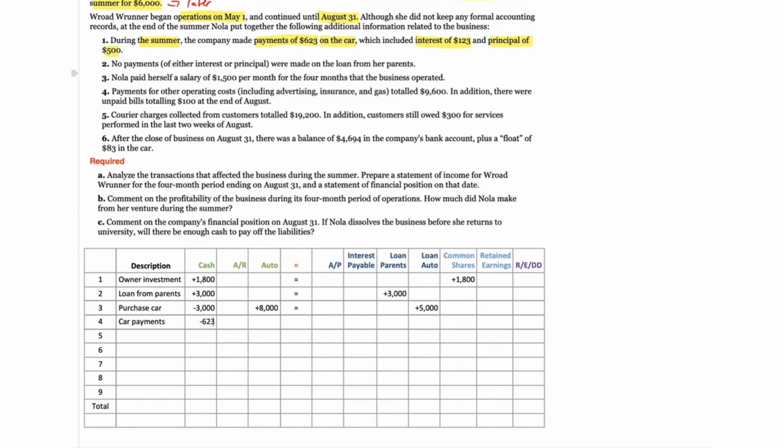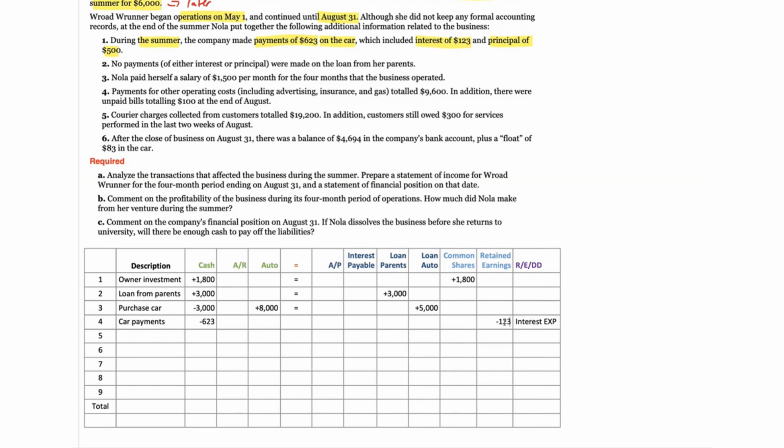Somebody said interest. What about the interest? It's 123 negative, and on the other hand, interest payable. I'll agree with you on part of that. There is interest of 123 because that's what it says. But this is not interest payable, because the car payments have already been made, and the payments include interest. Payable means you will pay in the future, but those car payments were already paid. So it's not interest payable, it's interest expense.